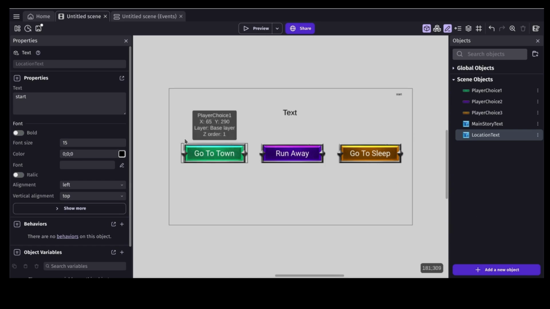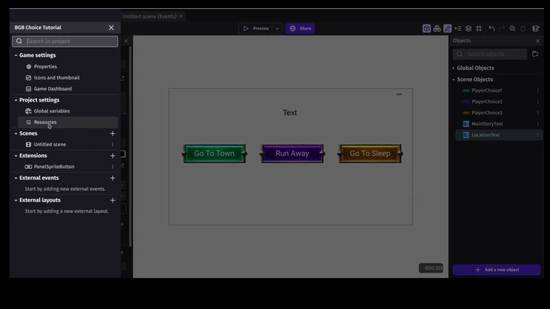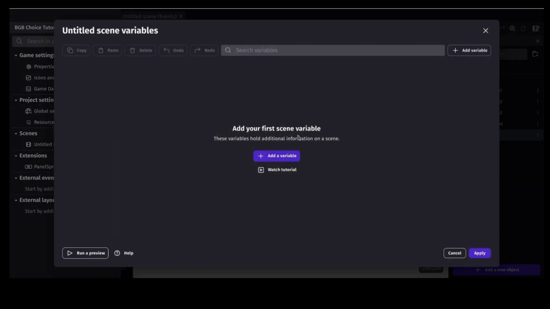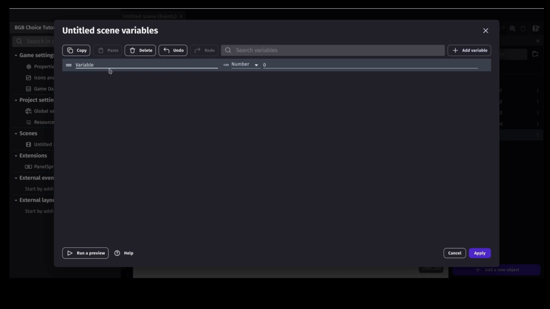Now we're going to add one more thing before we finish the initial setup. And that is a new variable to track what is going to go into that location text. So we go into the add a scene variable. We're going to add our first scene variable here by clicking add a variable.